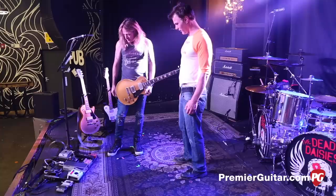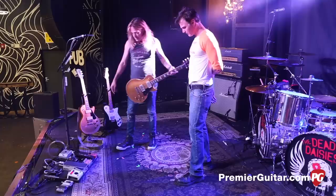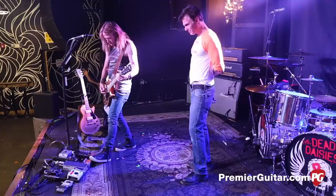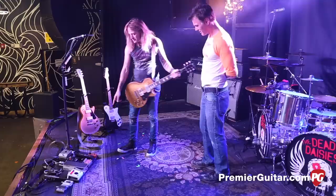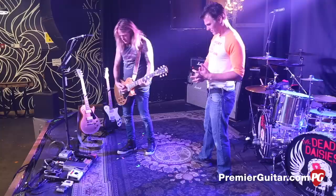Then it goes into a signature pedal I have with a company called Magic Box, called the Rocket Fuel, and it's basically two different kinds of preamps. It's got an overdrive, and I'm not setting it super hot because it doesn't need it. The other side's more of a boost, and it's just really nice.